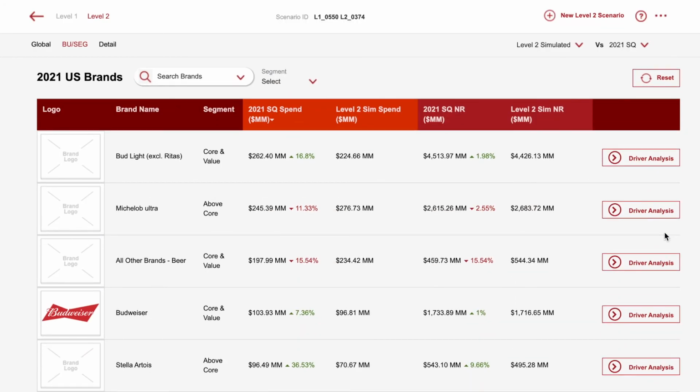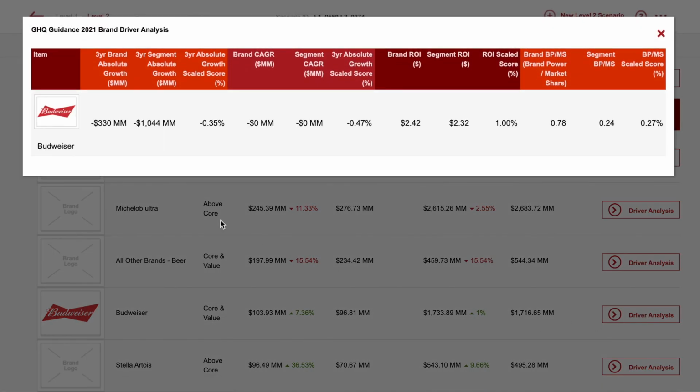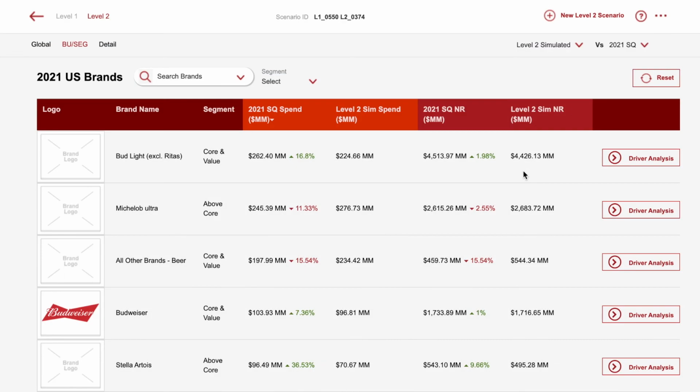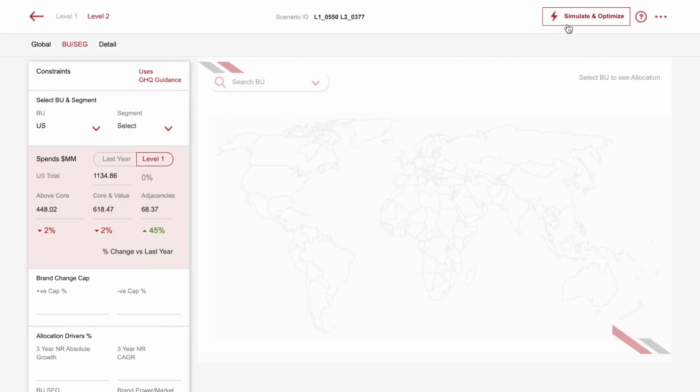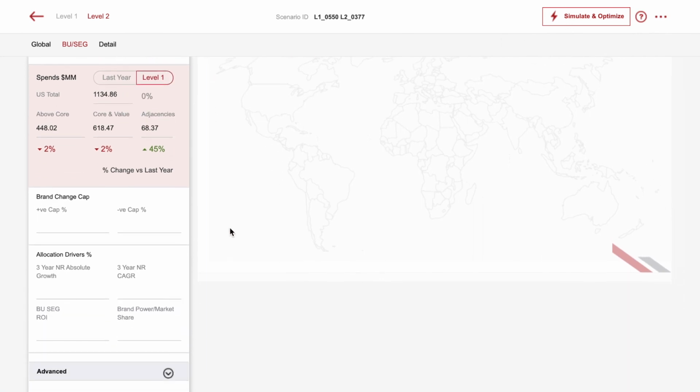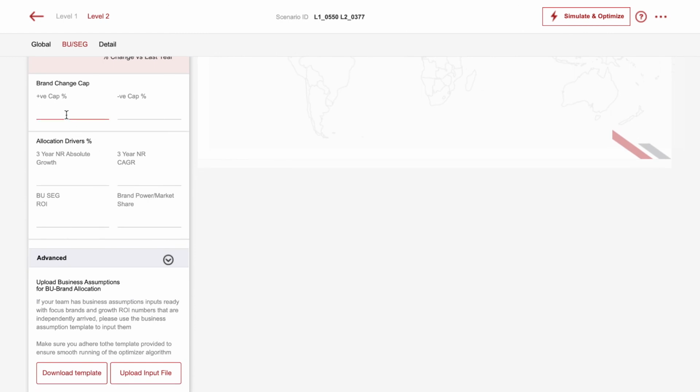A brand level summary is also available at the bottom of the page. Similarly, driver analysis here will help you understand brand allocation. Having seen these results, should you want to input your own values for one or more brands, you can start over by selecting Create a new Level 2 scenario. The idea here is to make the tool fully flexible with the ability to curate to each market's individual business, strategy, and plan, all while using the most current data.